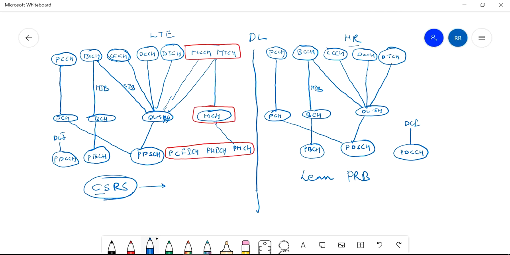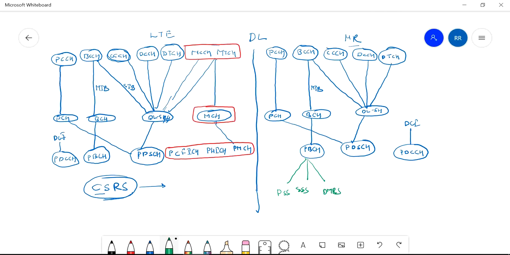Okay, so to get rid of these, what we have designed here, we have got some extra channels in NR. And what are those extra channels? I will draw that with green so that it would be easy for you to understand. So this PBCH contains PSS, SSS, and DMRS. So this DMRS is a new part here.